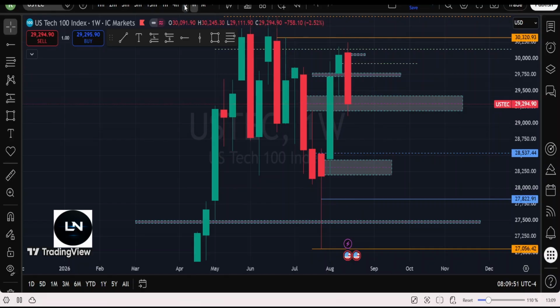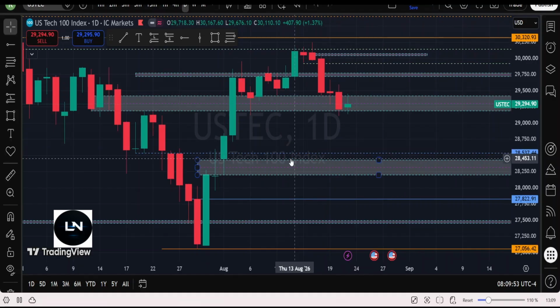Moving to the daily time frame, like we said, we've shown all these things. What are we looking at this week? We want to see price reacting to this level. It is at this level, which is a fair value gap on the weekly time frame. We want to see price running up, maybe this level acting as a resistance for us. What is in that level? Let's go back.